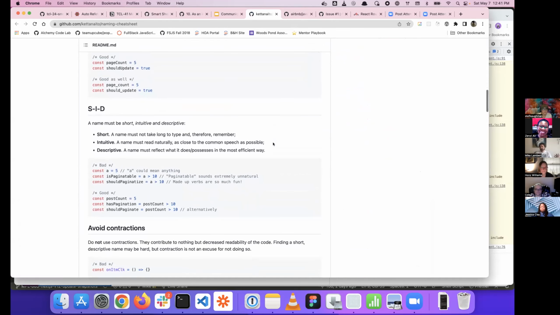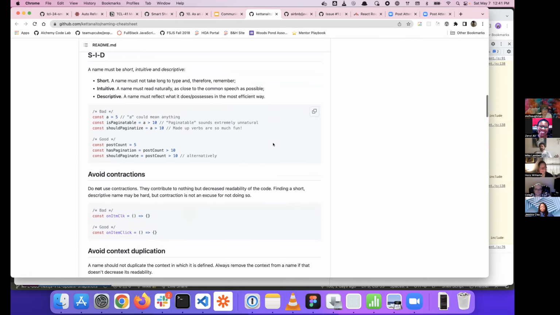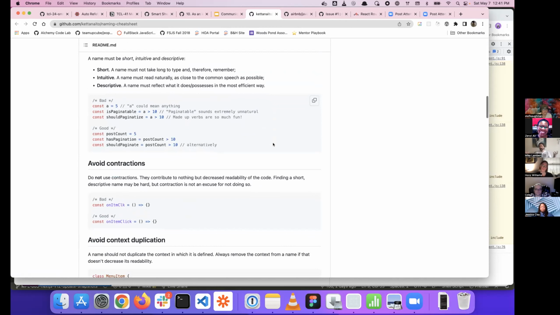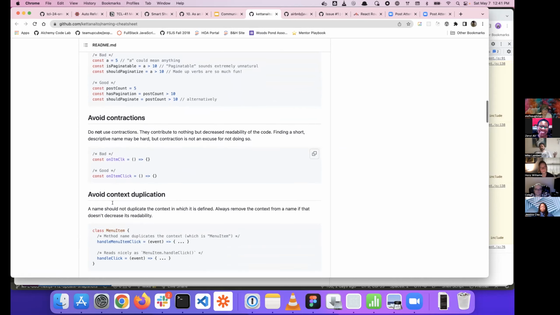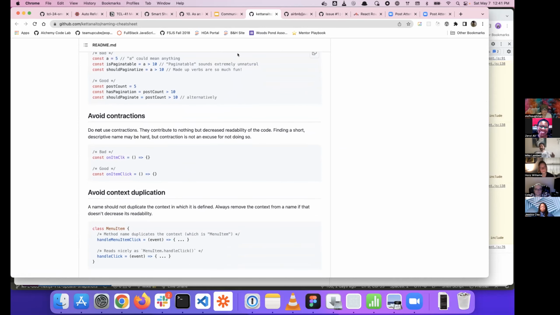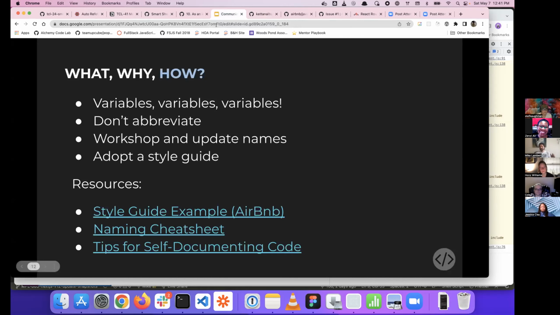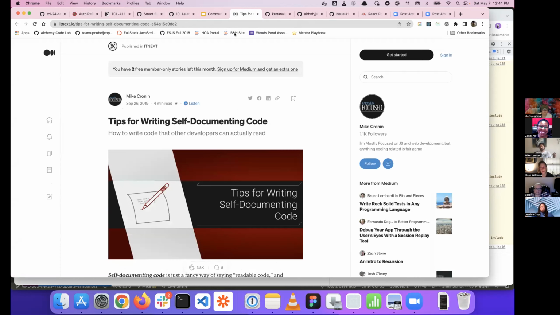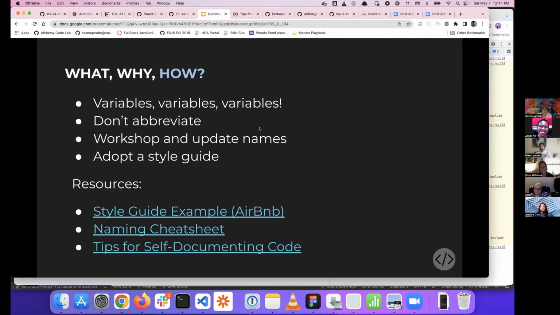Also, just trying out these kinds of names may help with our general best practices, like avoiding contractions and abbreviating, like we were just talking about. I really, really like this naming cheat sheet. And then here's a great little guide with some tips on self-documenting code. We'll send these around at the end here.